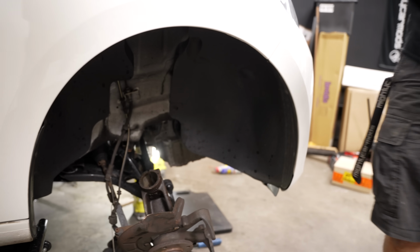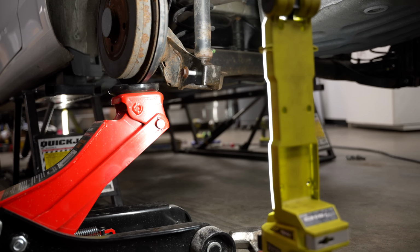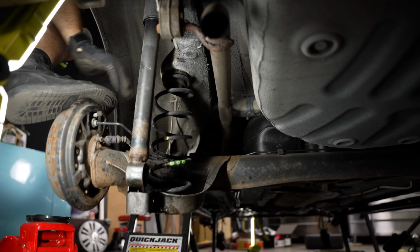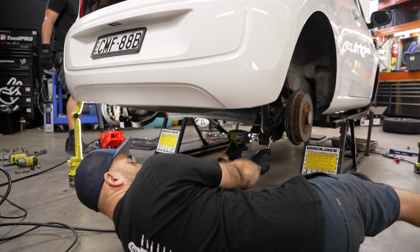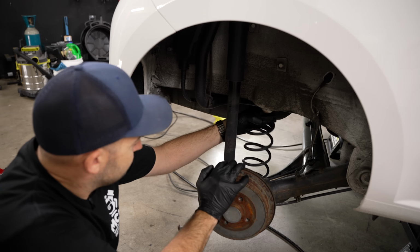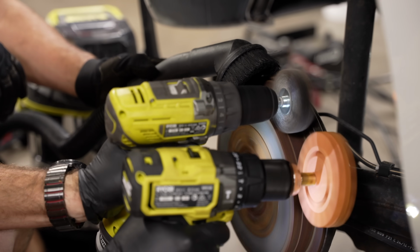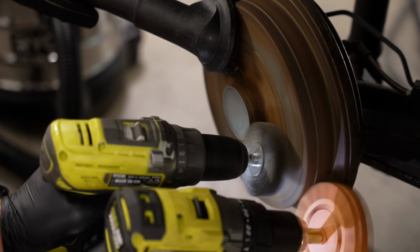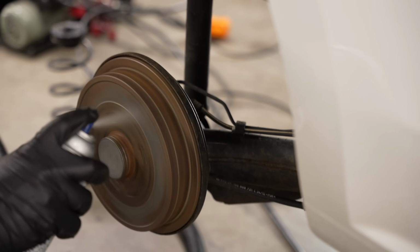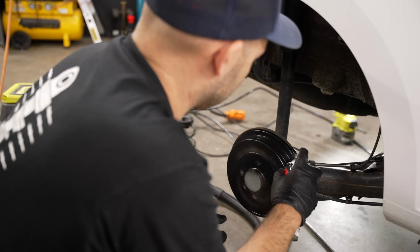The front took way longer to get out than we expected, possibly because it's also small and fiddly, and some of it was quite a bit rusty, unlike the rears, which can be removed entirely in around 30 seconds. To get these drums cleaned up, we're using a caramel wheel and a wire brush on a couple of RYOBI drills, along with a vacuum, so we can get off as much of this surface rust as possible, so we can give it a nice coat of black paint, which will look great with our new black wheels.